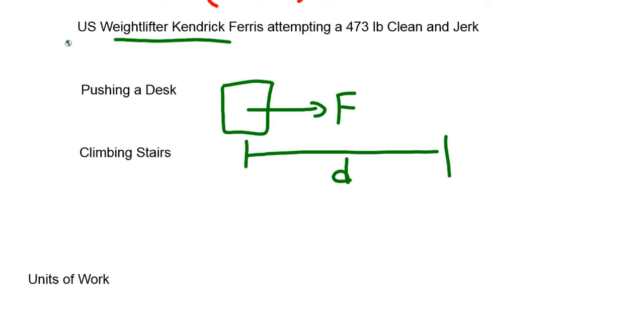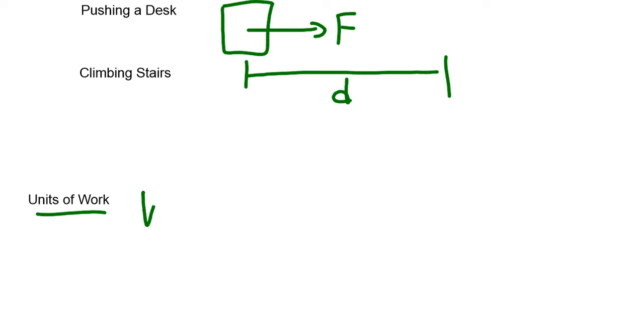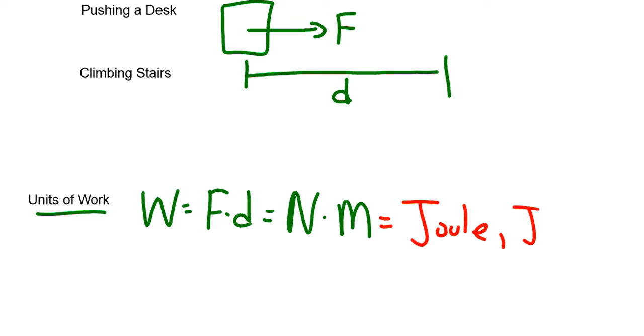So the last piece is, what do we measure work in? So what are the units of work? So recall that work is force times a displacement. We know the units of force are newtons, and the units of displacement are meters. So in the units we've learned, the units of work are newton meters. But because work is such an important thing, and we're going to be talking about so much, and we've seen this so often in physics, when a unit is so important, we often give it its own name. And so we're going to call a newton meter a joule. And we're going to use the letter J for a joule. So for example, when we're talking about how much work it takes to move a desk across the room, it might be a measurement such as 5 joules or 10 joules.